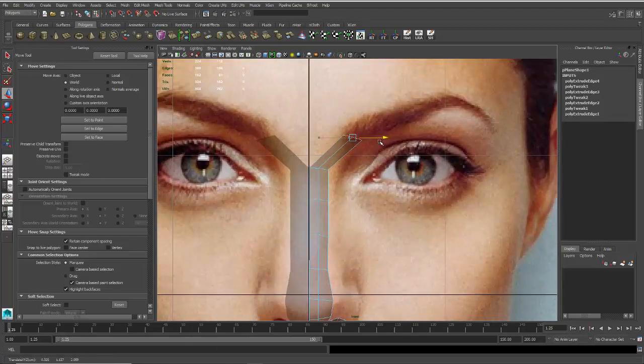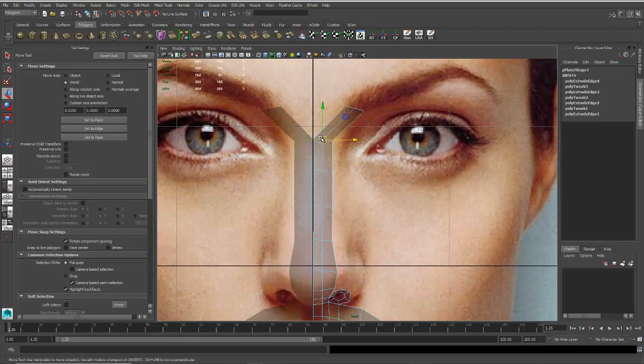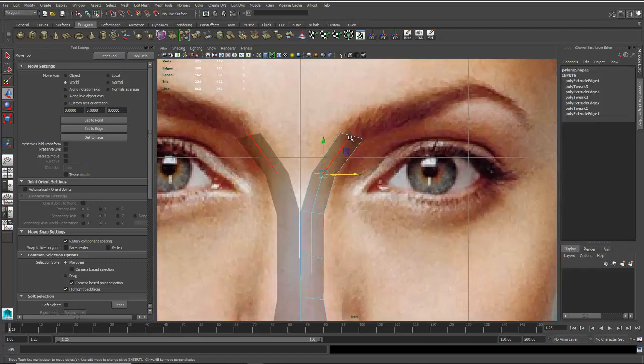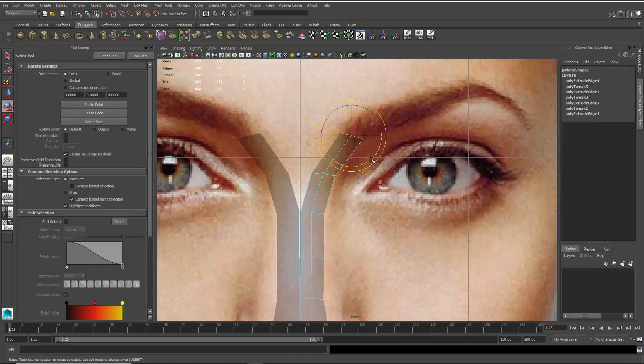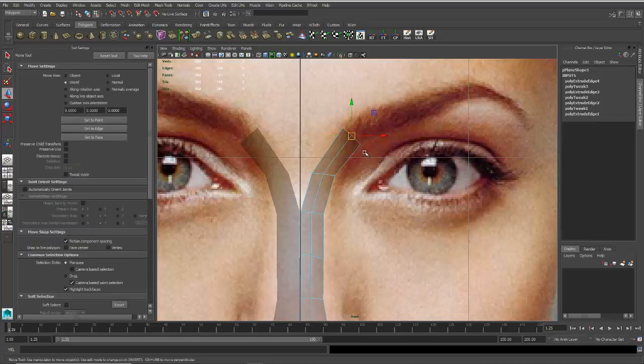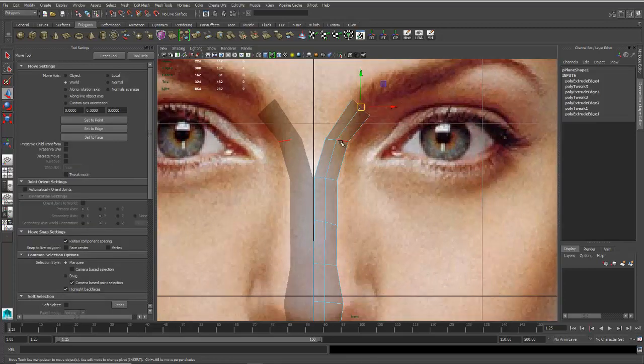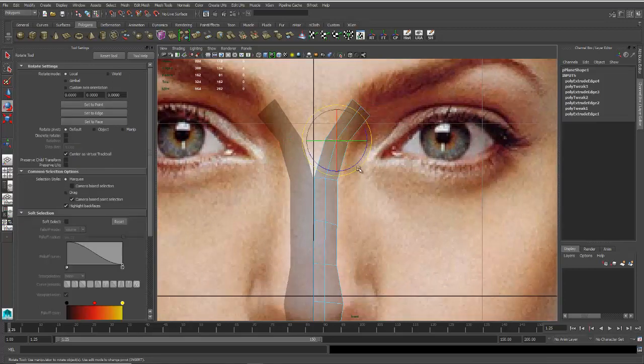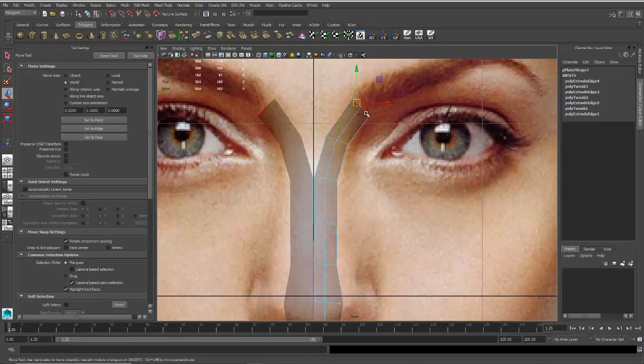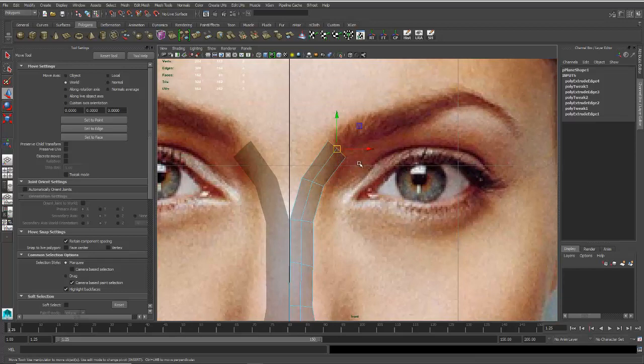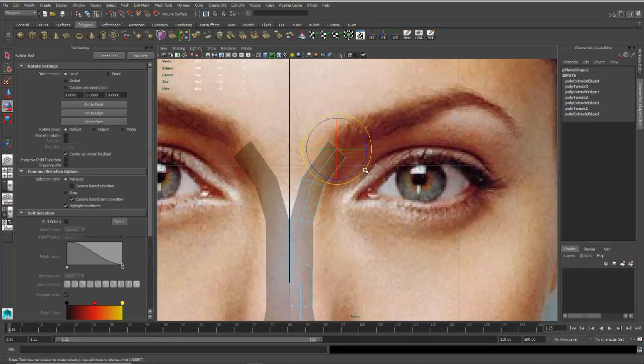I have to move that one here, and also move these polys here. I have to rotate, select that one and rotate it a little bit. Also I need to rotate that one, and select and shift select that one, and also I will do extrude.